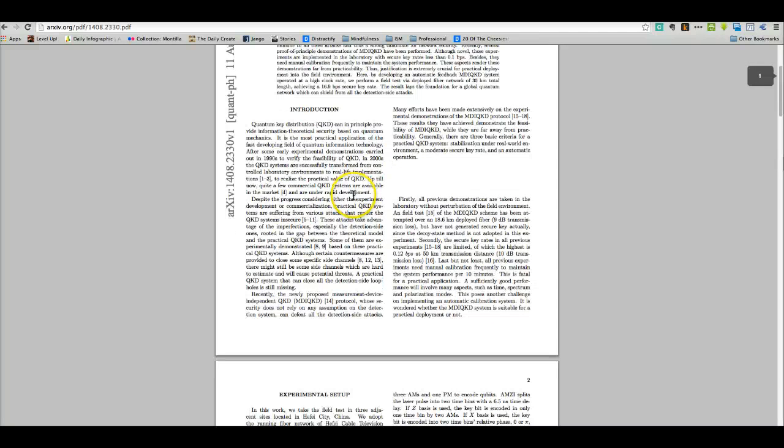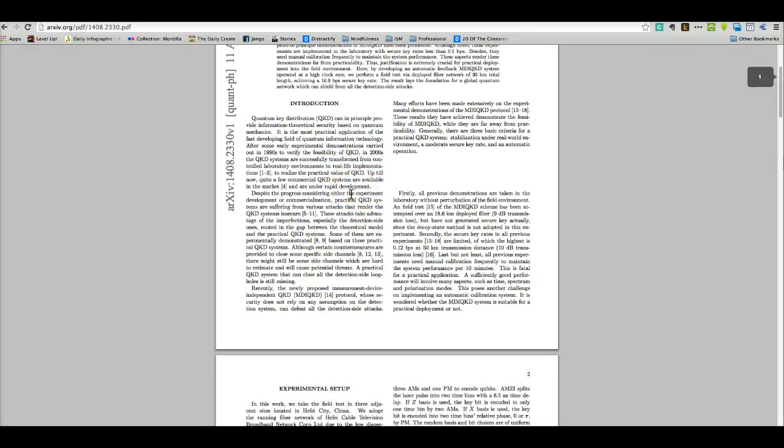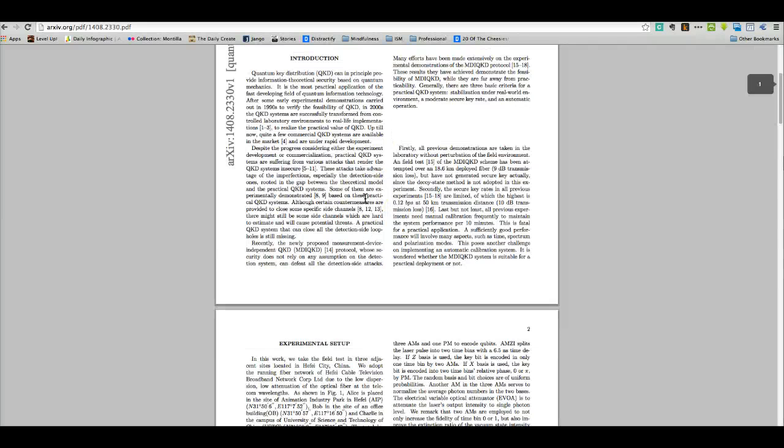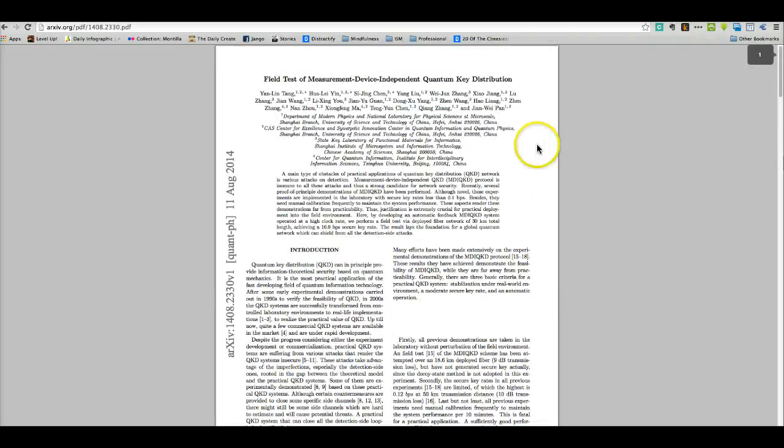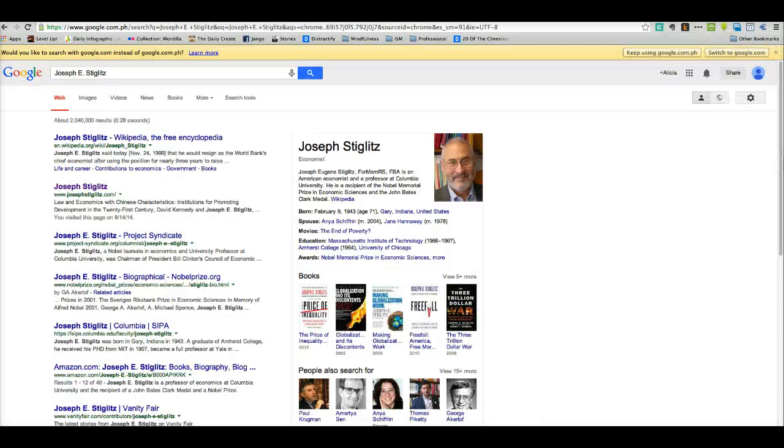All right, and then here's one I wanted to just bring up because this is an example of something that would not meet the appropriate requirement if I was just trying to write kind of a basic article or an essay about quantum physics. This is way over my head. Also has way too much detail. So this is inappropriate for me as well, even though it's totally academically credible. All right, and there's my Joseph Stiglitz again.